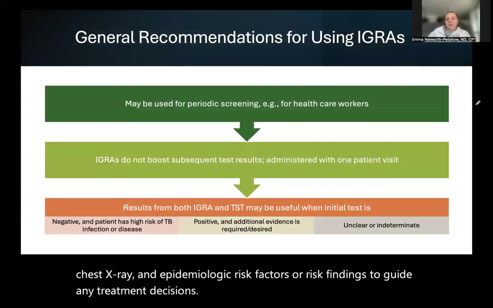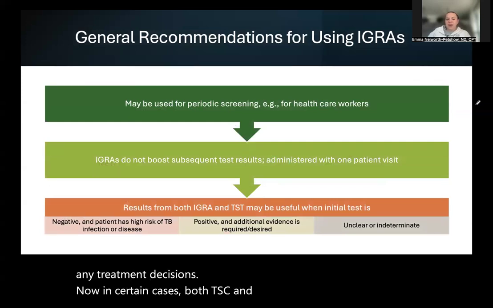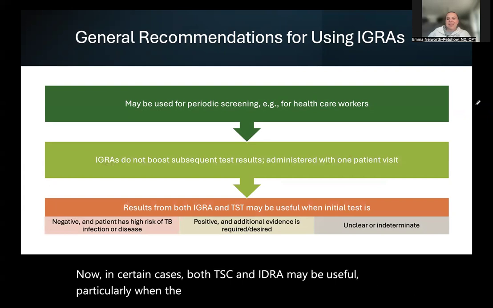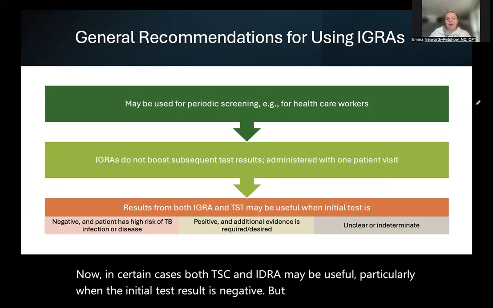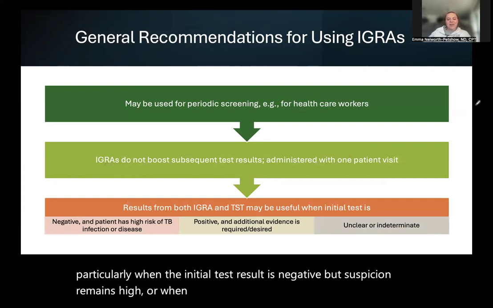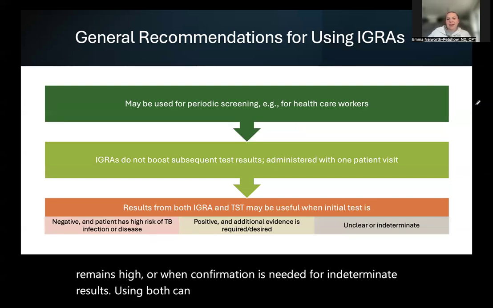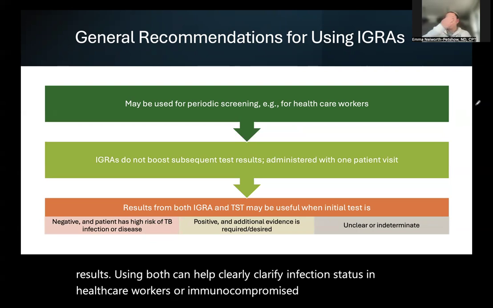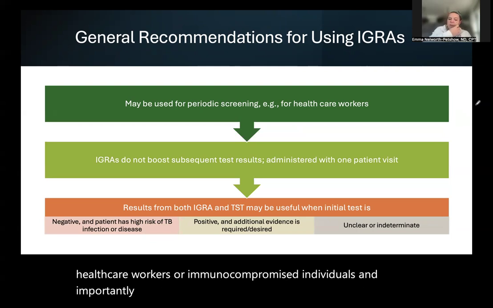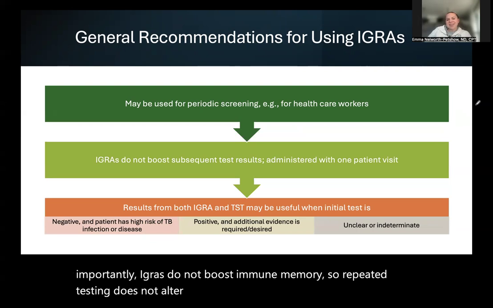Now, in certain cases, both TST and IGRA may be useful, particularly when the initial test result is negative but suspicion remains high, or when confirmation is needed for indeterminate results. Using both can help clarify infection status in healthcare workers or immunocompromised individuals. And importantly, IGRAs do not boost immune memory, so repeated testing does not alter future results as a skin test can.